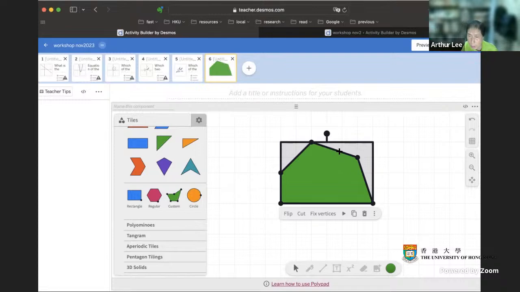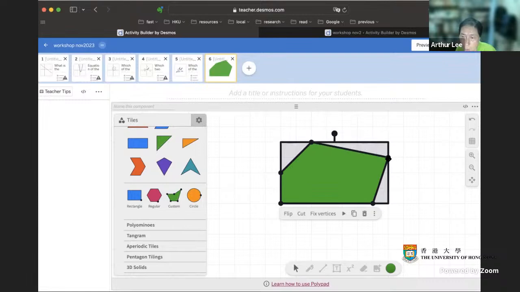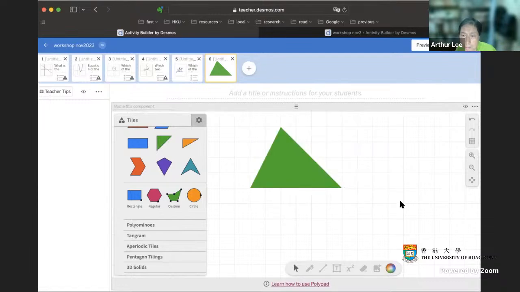You can add more vertices. You can click anywhere on the segment, then you have one more vertex, and then you can drag it independently. Now it becomes a hexagon. Can you see this? So you can change it to a hexagon, heptagon, by adding more vertices one by one. Just click anywhere on the sides to add more vertices. On the other hand, if you click at an existing vertex, then you take away the vertex. So this time you reduce the number of vertices. Now I have a simple triangle. Can you see this?